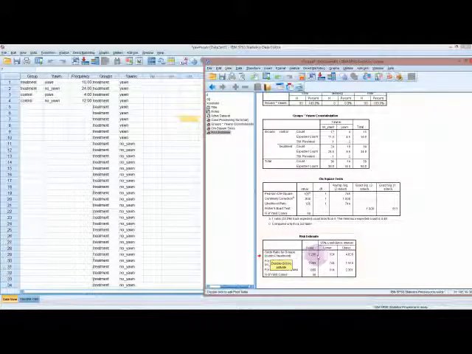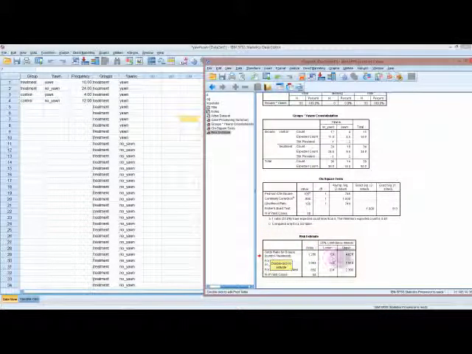So I believe this says that for every one person in the control group, 1.25 people in the treatment group will yawn. So every one person in the control group who yawns, there'll be 1.25 people in the treatment group who yawn. Now, if the odds is 1, for every one person in the control group that yawns, one person in the treatment group yawns, then that's no difference between the groups.